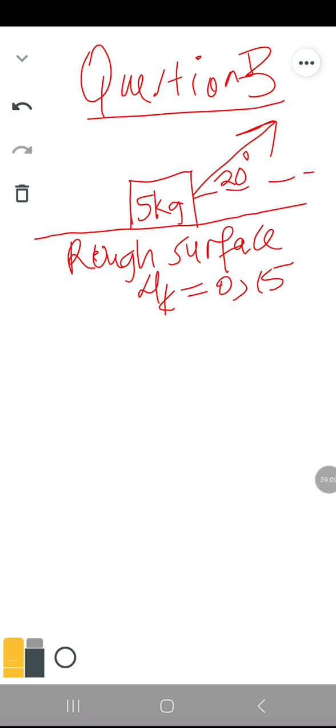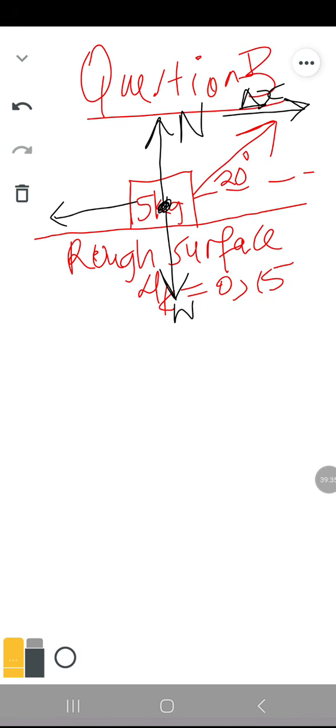So let's draw our free body diagram first. Let's try to show the forces which are acting on the diagram. Remember, we're always having weight here. After weight, we're having normal force. Then let's assume that the direction of the motion is still to the right. Please, you must not forget that. If the direction of the motion is to the right, the friction will act to the left like this. So you can say it's kinetic frictional force acting to the left, opposing the motion, and the frictional force is always parallel to the surface.